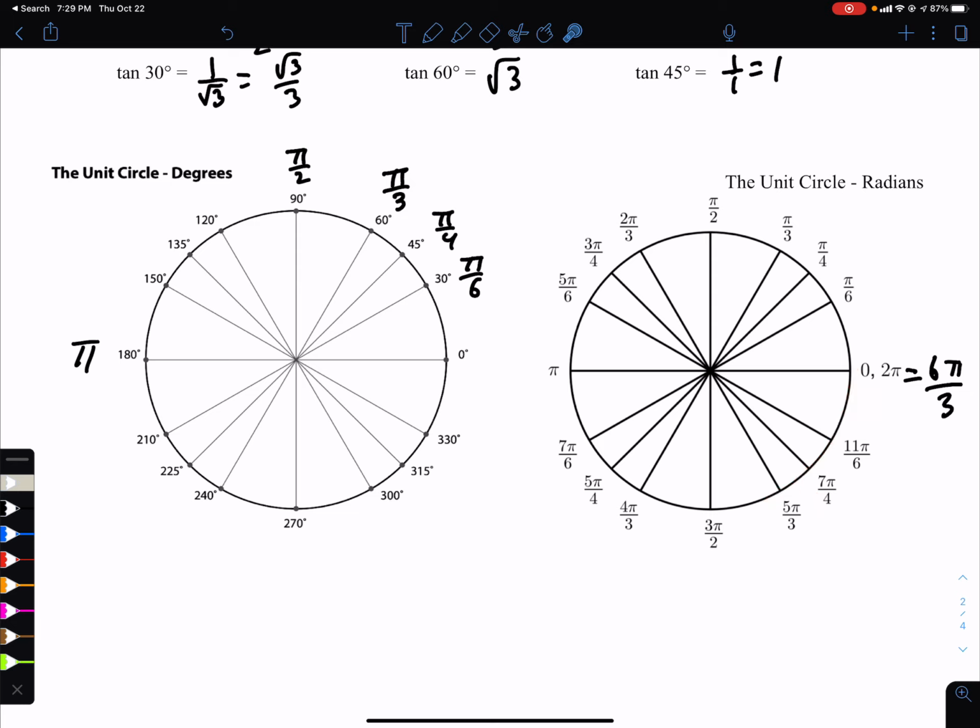So that's how you figure out what quadrant you're in to figure out if your sine, cosine, or tangent is positive or negative. So that's the next step, knowing the radian measures of all of these. And again, you shouldn't have to memorize all these. You shouldn't have to go, where's 11 pi over 6? That's in the fourth quadrant. No, 11 pi over 6, I know this is 6 pi over 6, and this is 12 pi over 6. Where's 11? It's 1 back from 12. I'm in the fourth quadrant. So there's a quick and easy way of figuring out which quadrant you're in without having to memorize all this crazy stuff.